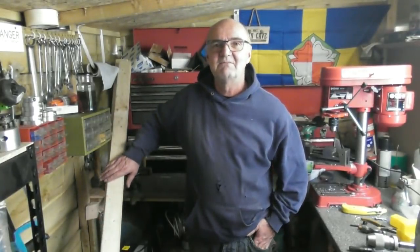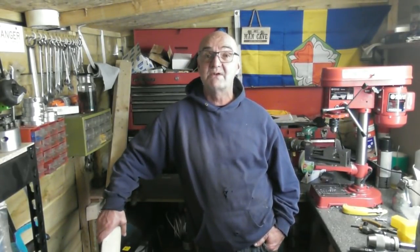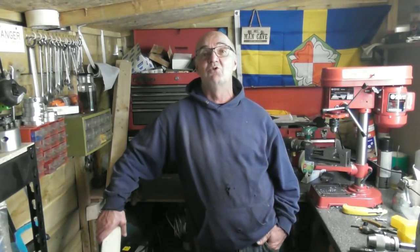As you can see, my lengths of timber are still here. I haven't built my shelf yet, but I have been busy, and I'll show you some of the things that I've been doing. Bit of organisation. I need to start being a bit more economical on space as I'm filling up and buying more and more pieces and getting bigger projects on the go. Space is at an absolute premium when you're working in a shed.